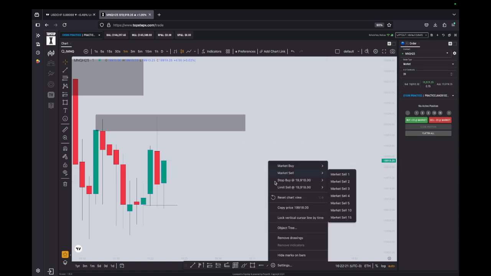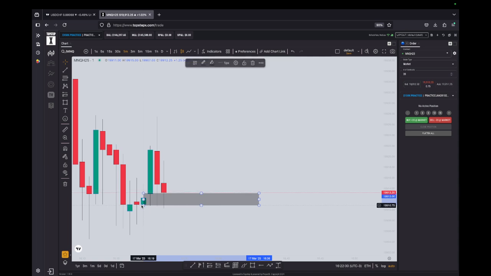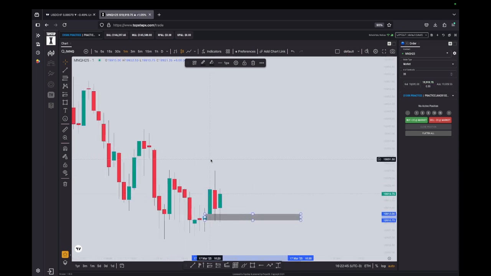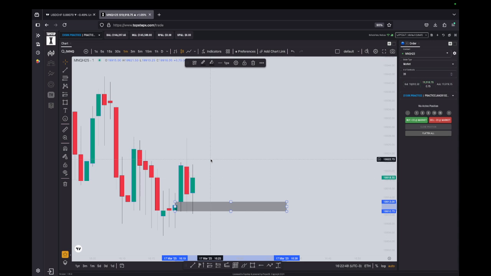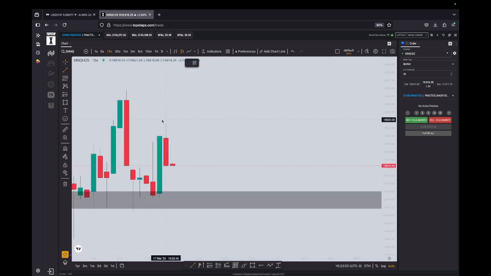Okay, so it looks like because we are still bullish and I was waiting to see if it would turn bearish, this zone is very important for me because if I can see a bullish candle form on this zone, then I'll be interested in buys again. I'll be very much interested in buys. Let's see if it ends bullish or bearish. Bullish. So we're interested in buys. So this is my resistance on the 15 seconds right now.